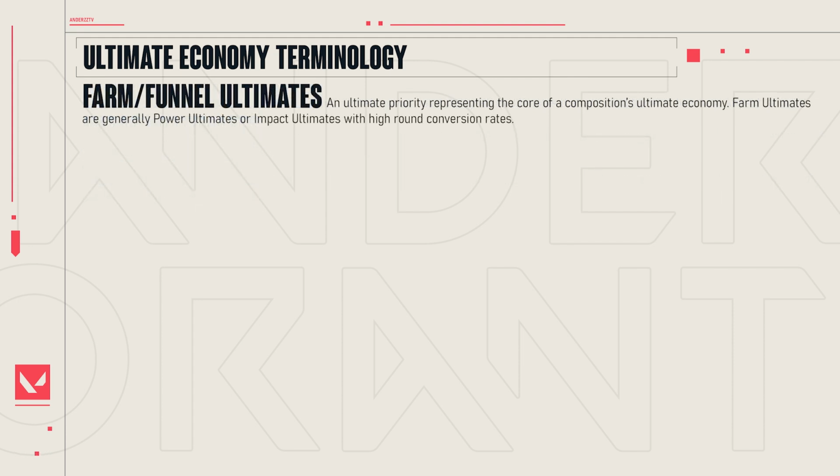First, we have farm or funnel ultimates. This is going to be an ultimate priority that represents the core of a composition's ult economy. Farm ultis are generally power ultimates or impact ultimates, and they have the highest round conversions available to teams in most scenarios.